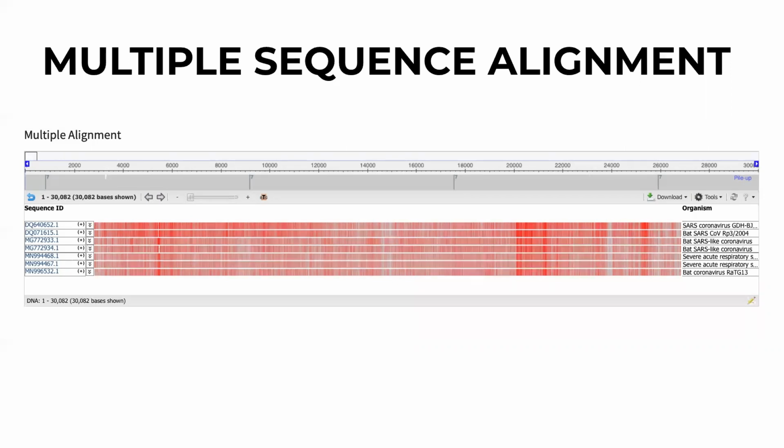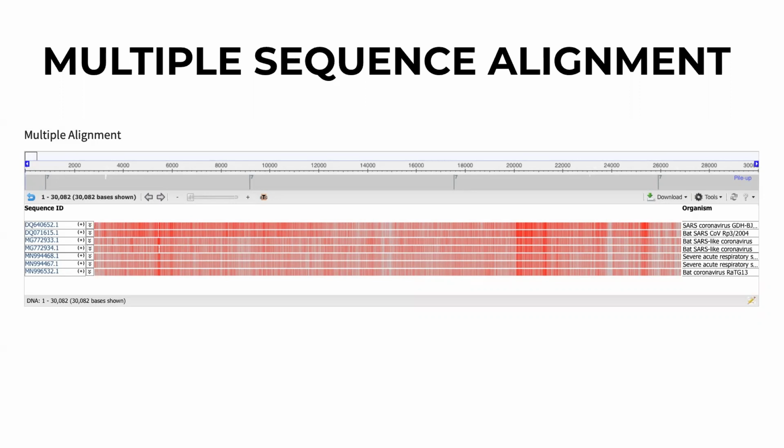Some of the commonly used tools for MSA are Clustal-Omega, Kalign, MAFFT, and MUSCLE, and these are described as follows. Clustal-Omega is an MSA tool that uses seeded guide trees and HMM profile techniques to generate alignments. This is suitable for medium or large alignments.